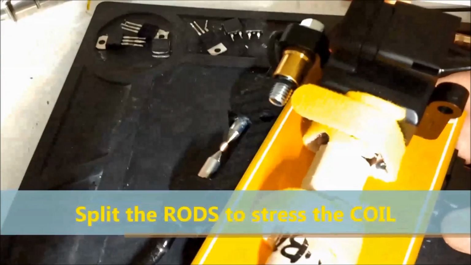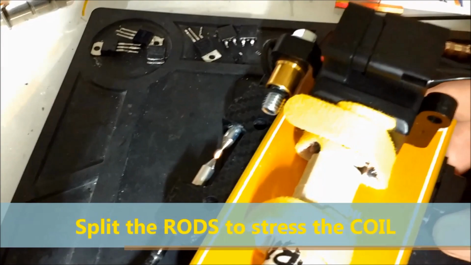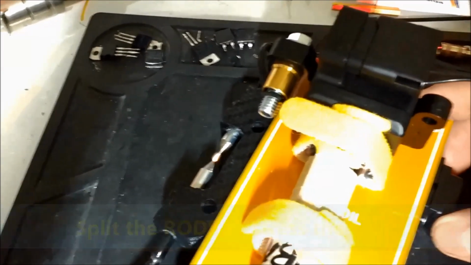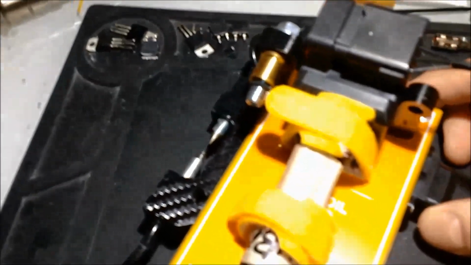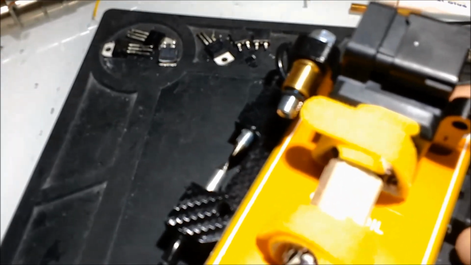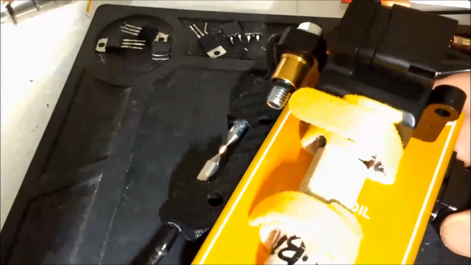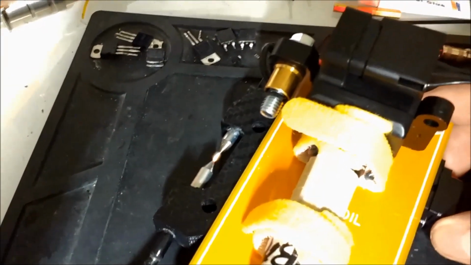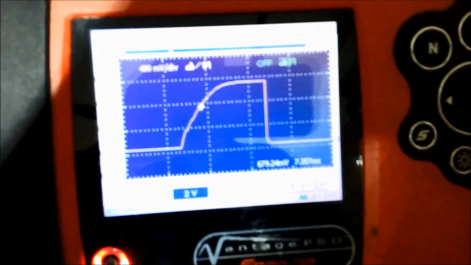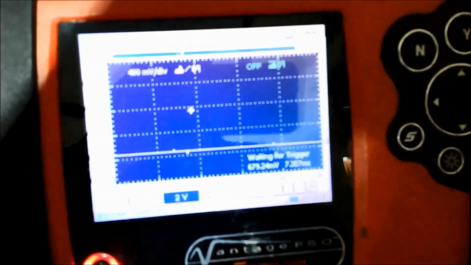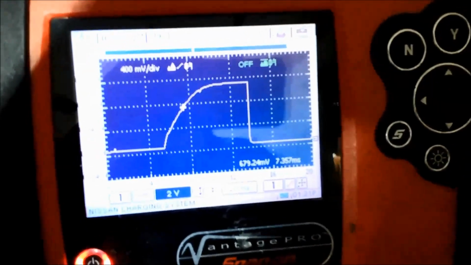Some of my customers, especially the DIY guys, try and do that because they have another car and they don't want to buy the other unit. So don't do that, because it's not the same signal. Anyhow, as you can see on screen, this is the actual signal that you're capturing with the current probe. That little hump that you see there is the coil charging. And this is the reason for this video.